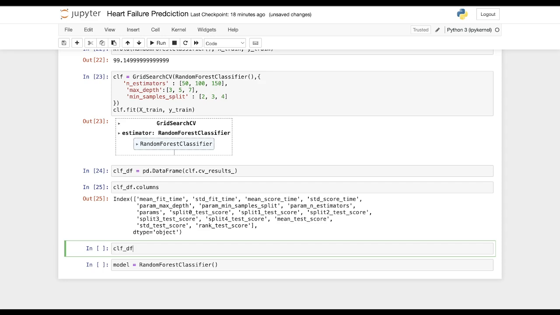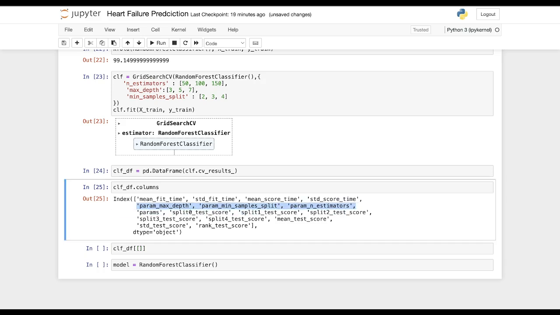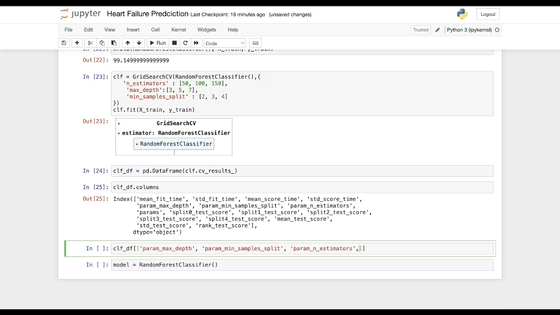Classifier_df, first column that we want to display is for n_estimators. So maximum depth, minimum sample split, and n_estimators. This, and after that the mean test score. Now you also want the highest accuracy to be displayed on the top.